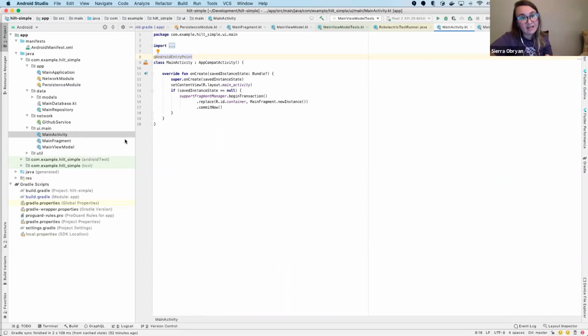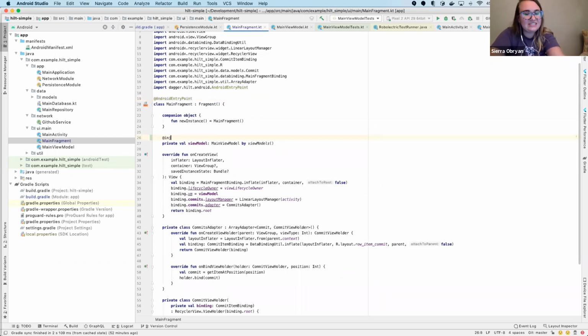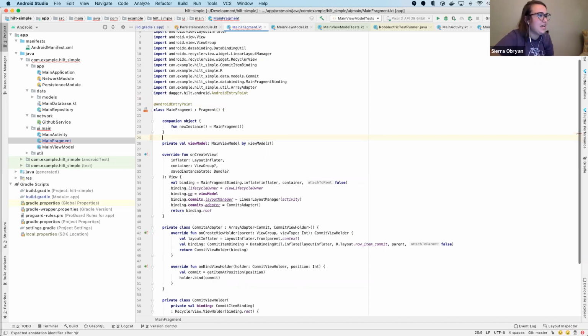So once you have that @AndroidEntryPoint, you can use @Inject inside those. I actually didn't, because I was not following something that needed that. But now that I have this @AndroidEntryPoint, I can use @Inject inside of here and inject things that I need. I can also do it inside my activity because it also has it. For things that are @Inject and you use that annotation, they have to be public. They cannot be private variables.